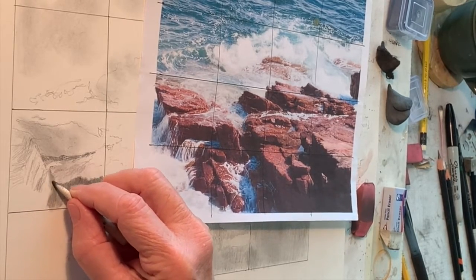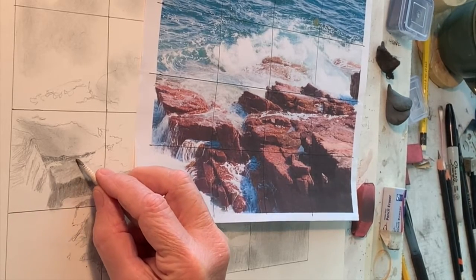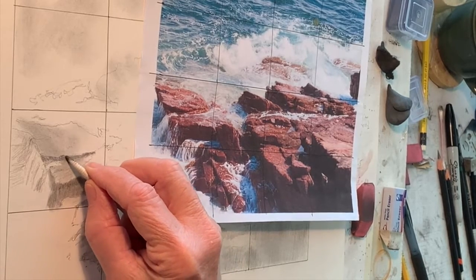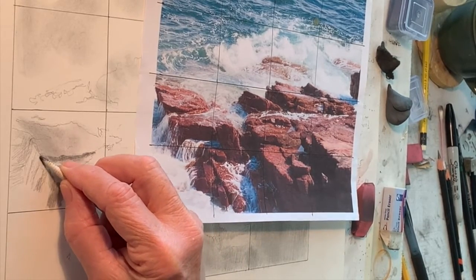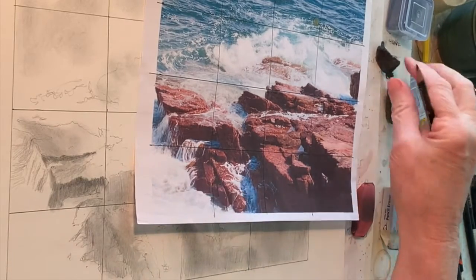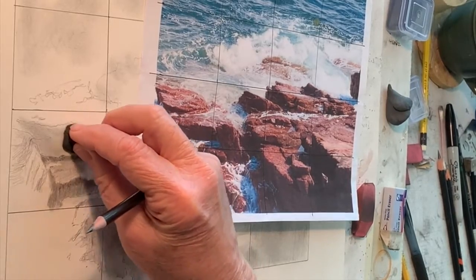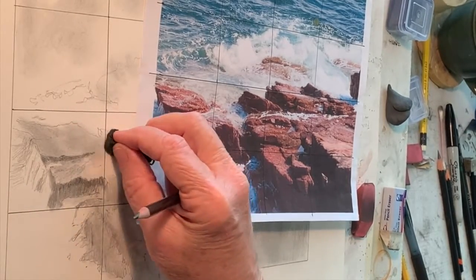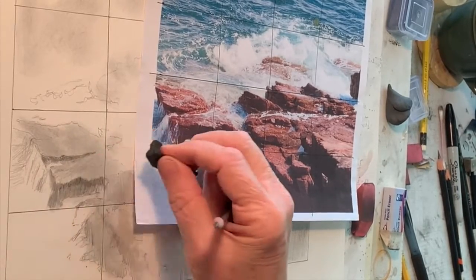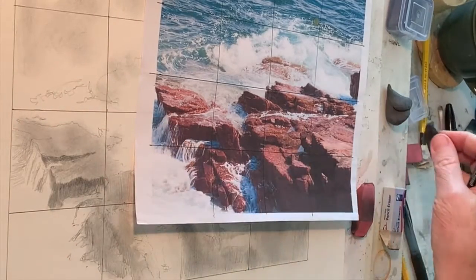This comes down there. And then you've got this crack right in here, the crack in that rock. Now, I'm going to take my cotton ball here with some graphite on it, and I just want to add some more mid-tone there because I'm going to pick out some of that with the water. But I need to have some mid-tone in there.